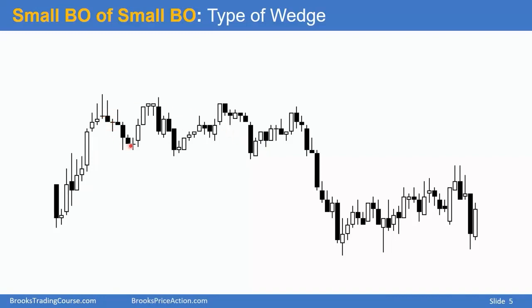When you get 3 pushes down like that, 2 lower lows, and the pattern is mostly horizontal, and the bull trend tries to resume, yet it fails to break above the top, there's an increased chance that the breakout below the bottom will fall for a measured move down. In general, if you get a breakout below a small breakout of a small breakout, in other words, basically a horizontal wedge, 60% chance you'll get a measured move down, usually 2 legs down, maybe 1, pullback 2, or other computers will say 1, pullback 2.